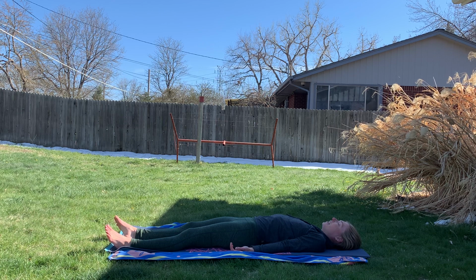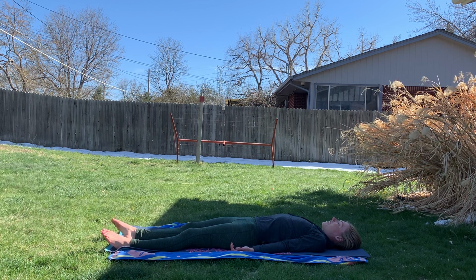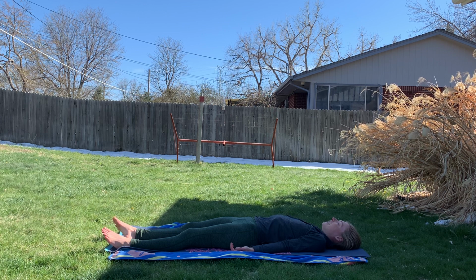Closing the eyes if they're not already. And coming into Shavasana.